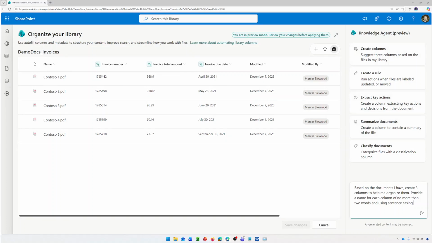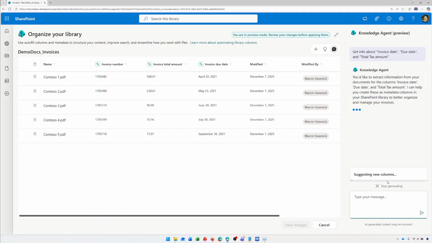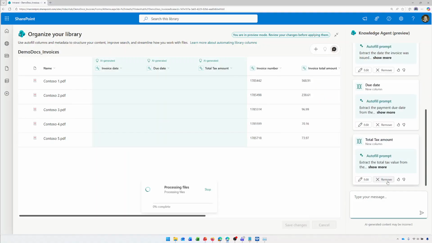But what if I want to add something else? So I can explain it using AI. So get info about invoice date, due date, and total tax amount. Okay, let's see. Knowledge Agent is now analyzing content and trying to provide me columns based on my requirements.